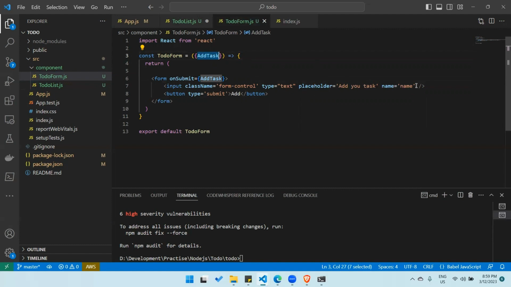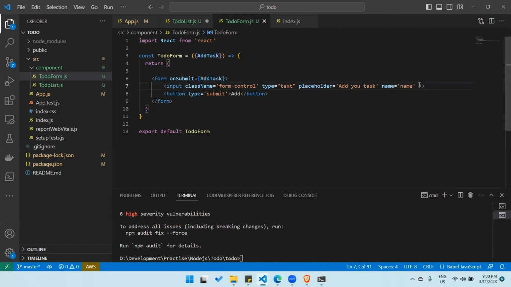But in React, basically React works by the concept of state. So whatever field you change in this input field, we'll have to add that into our state and then give that state field to this add task function. Okay.